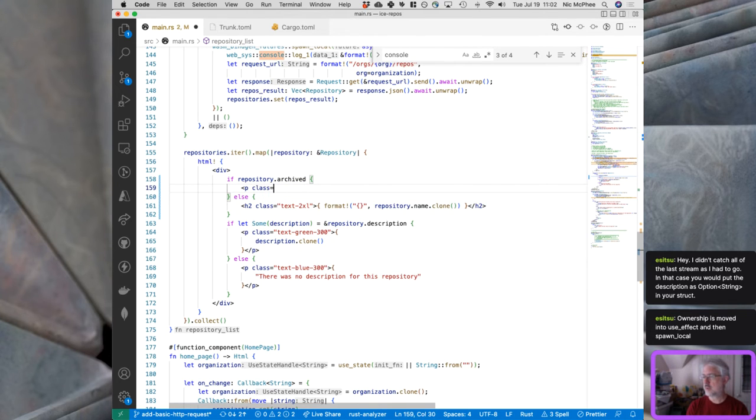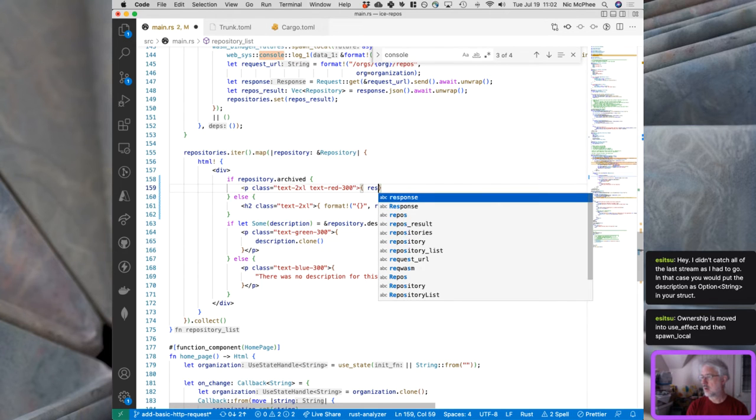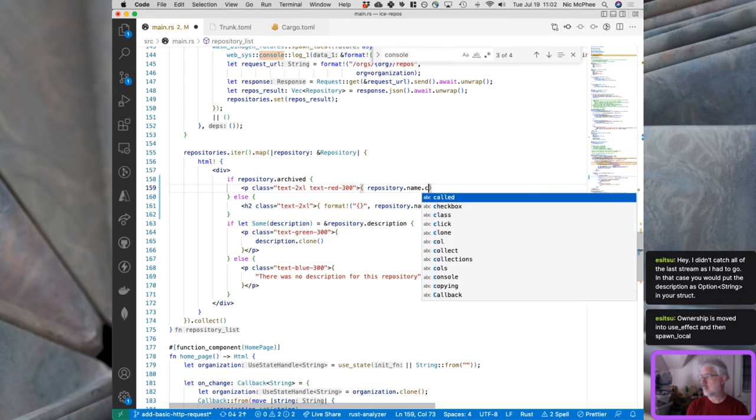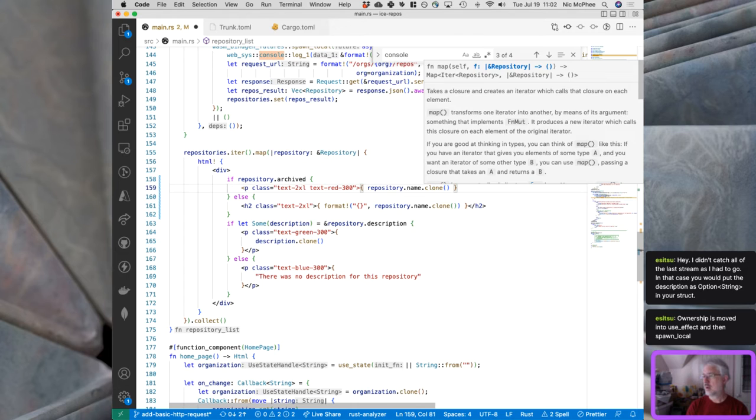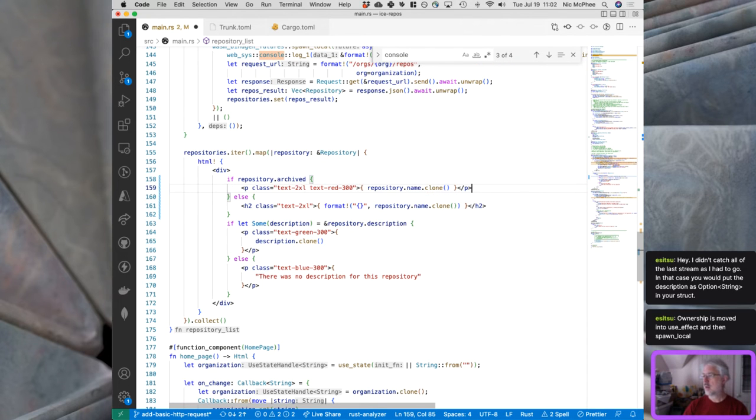P class equals text-red-300. And I don't really need the format here anymore, do I? repository.name.clone. And that's going to be true here as well. I just need that.